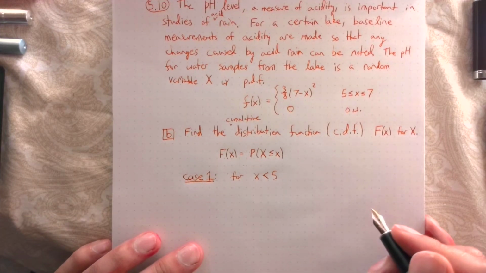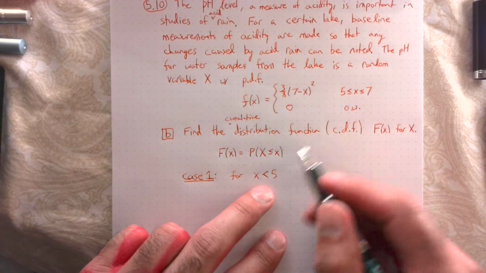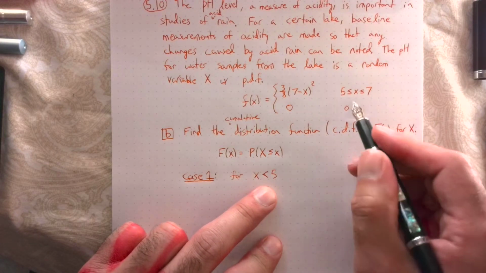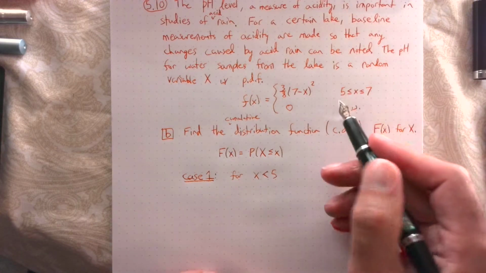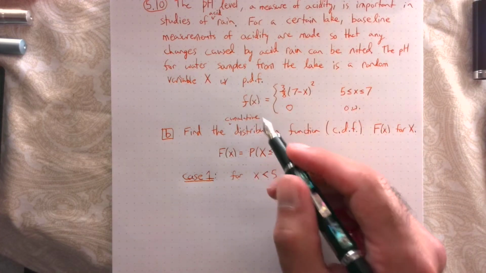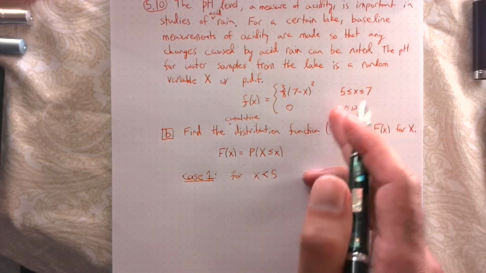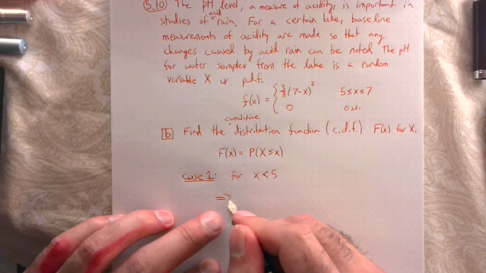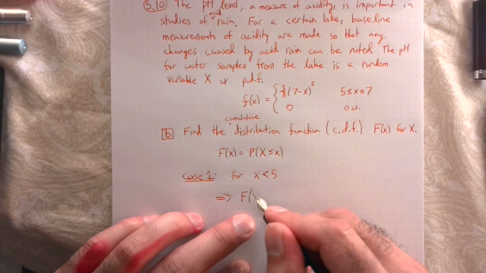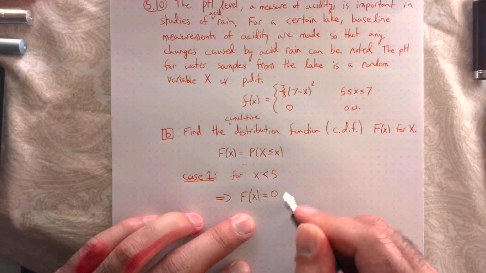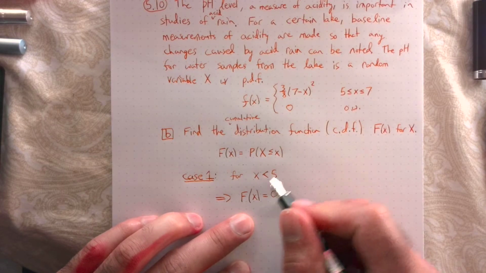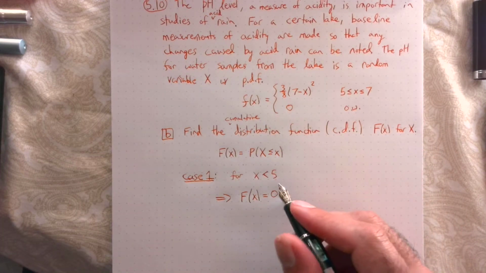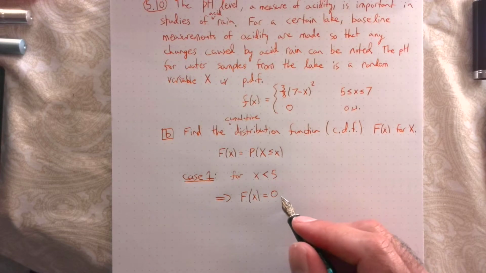Because in this case, what do we have? We have the probability that x is less than or equal to little x. If x is less than 5, then all of our PDF is between 5 and 7. We have no non-zero PDF that's less than 5. So this is always 0 in this case, because this is the probability that we're less than or equal to a value below 5, but we only have non-zero PDF greater than or equal to 5. So if we integrated, we're integrating over 0. This becomes 0.